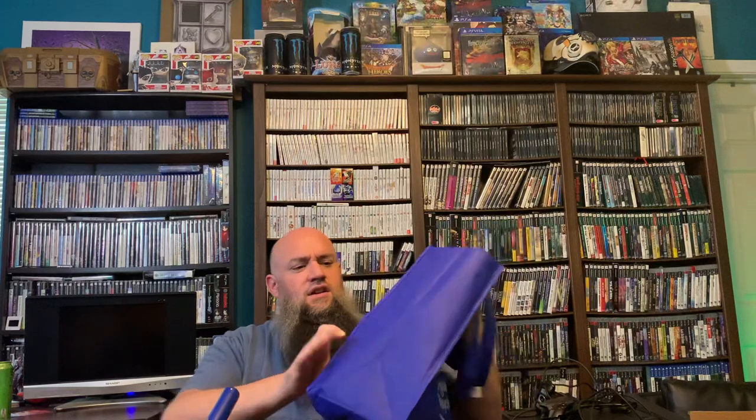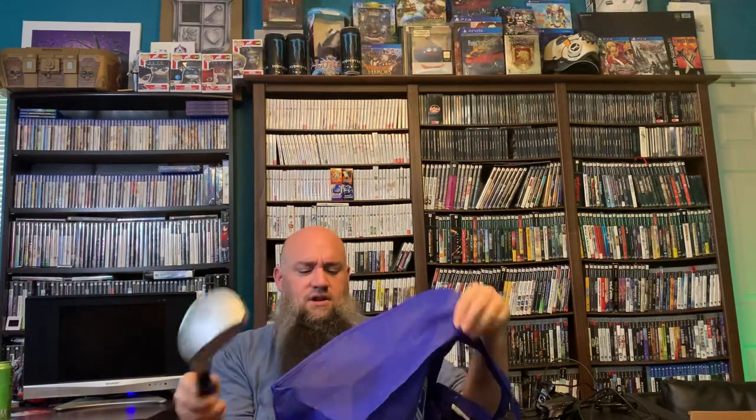Speaking of Goodwill, I went to that Goodwill in Missouri and they didn't have bags. We had a whole pile of stuff and I asked for two bags. They charged me a buck for a bag and the bag already had a rip in it. That's just crap. Poplar Bluff, you're on notice.